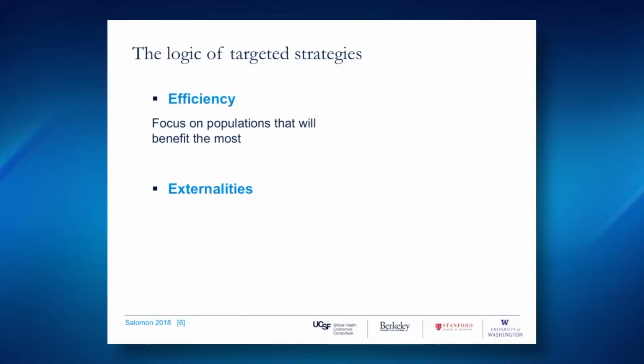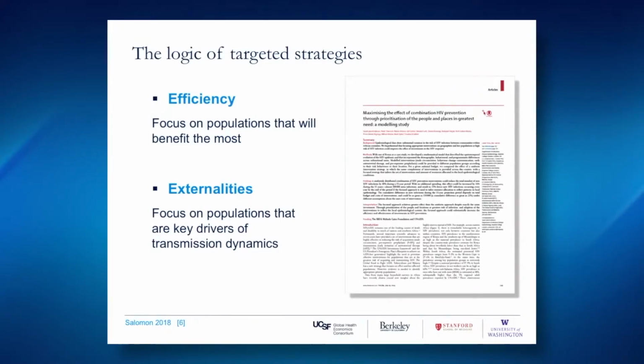Second, targeting is thought to also, especially with infectious diseases, offer additional benefits in terms of secondary gains. And so if we diagnose and treat people who are at the highest risk, then we might expect to have the best shot at also reducing transmission to others. In HIV/AIDS, there has been a lot of interest, and growing interest, I'd say, recently in targeted strategies.